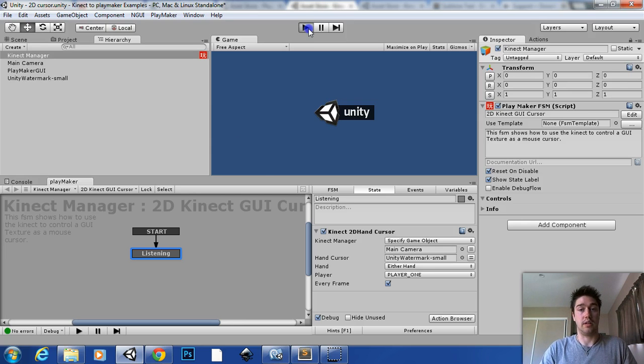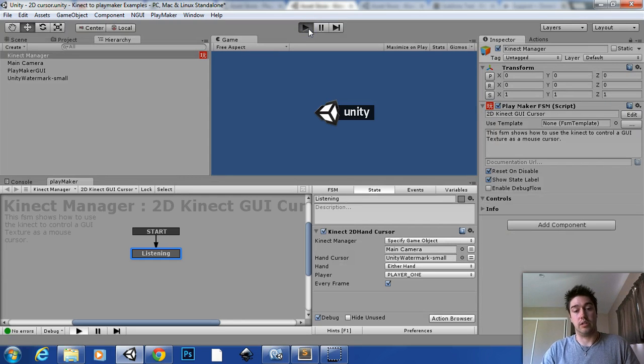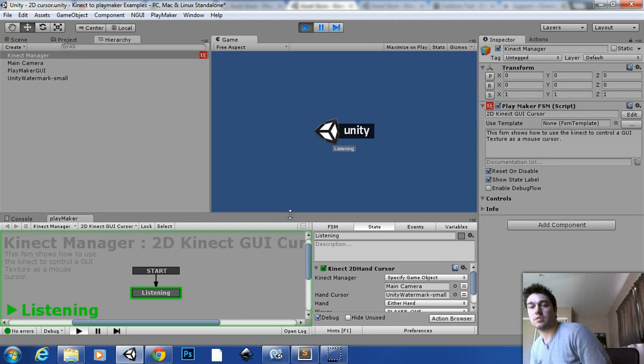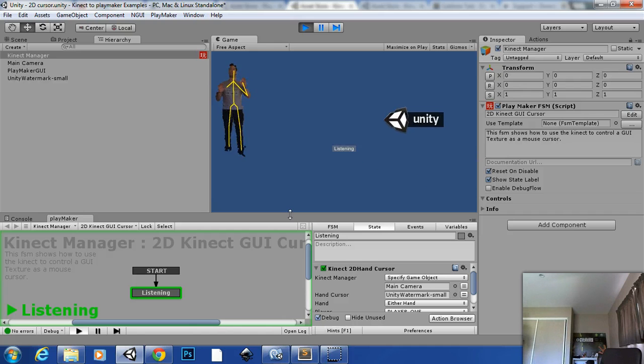So let's hit play. I'm going to go in front of the Kinect and show you how this works. Once I stand back, you can see that I'll pop up with the line tracking, and I can move my right hand around to move the screen, and then I can use my left hand as well. The dominant hand is actually the right hand, so if two hands are fighting for each other, the right hand will always win.